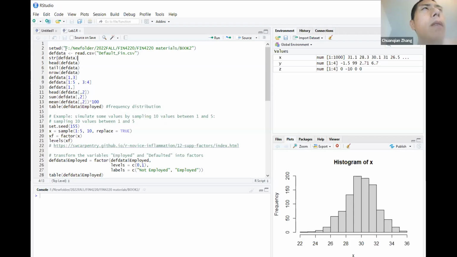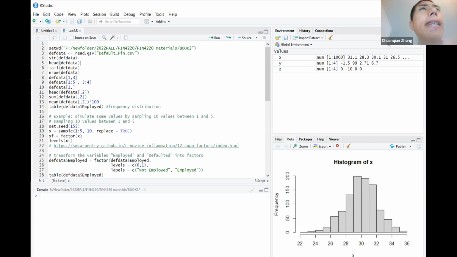Now let's go back. With setwd, you simply tell the computer where this file is saved. Follow the path exactly. Pay attention to those signs, the colon and the slash. Even if there's a white space, you want to keep the space there. Follow the name exactly. Now, this is my habit, with Materials; you don't need to do this. The fewer layers the last folder has, the better. It's up to you what you want to name your folder.